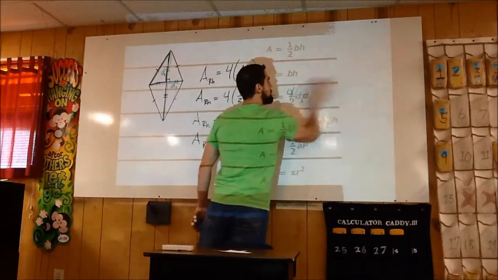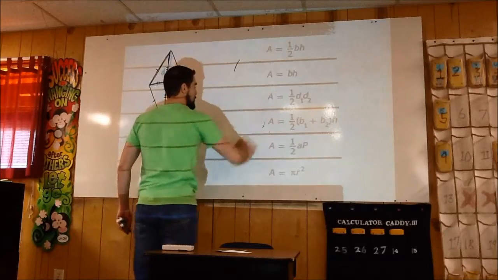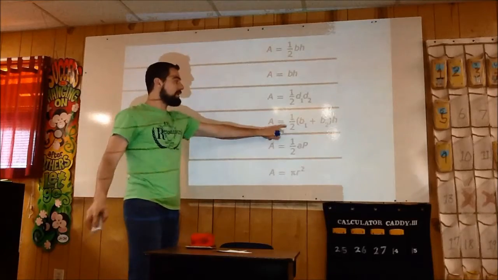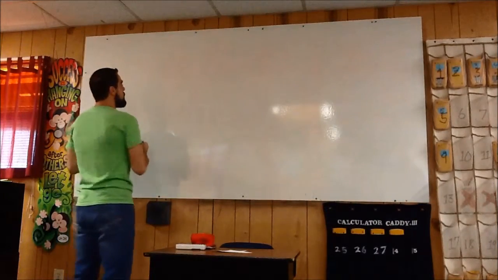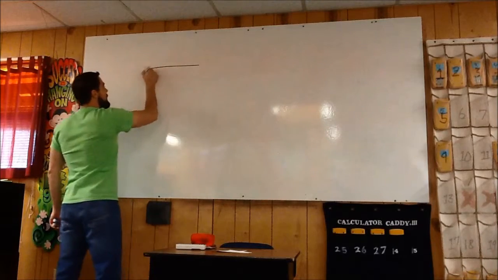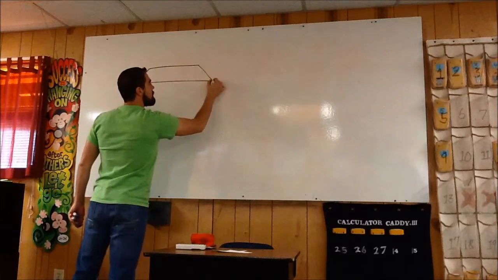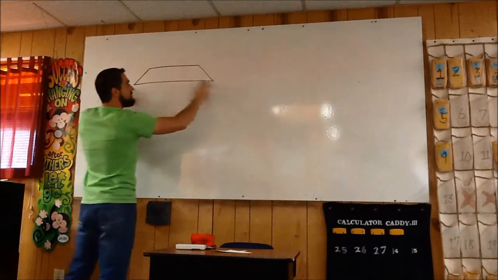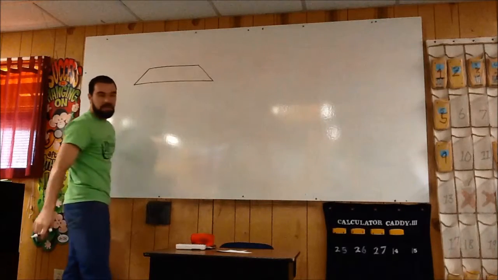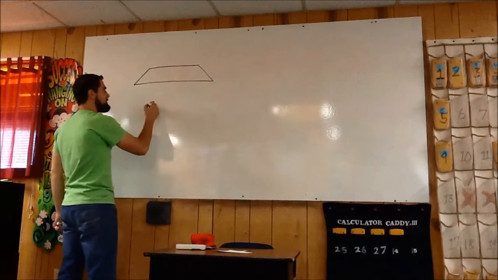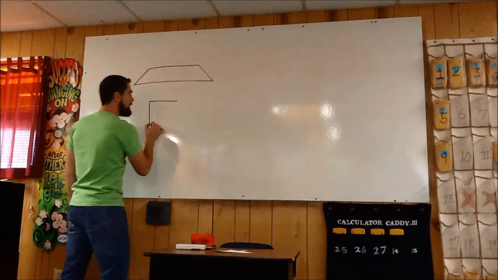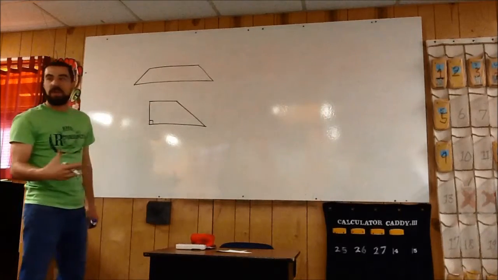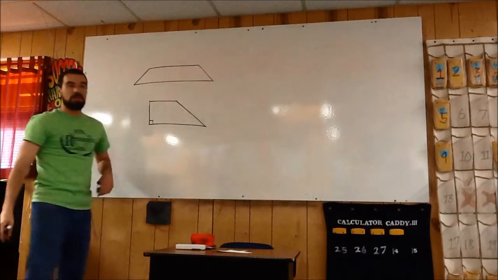The next one, trapezoid. In your notes, the next formula in the formula chart is for a trapezoid. When we think of a trapezoid, it's always like this, where the top base is much shorter than the bottom base, and it extends on both sides. But on this homework this evening, you're going to find a lot of problems like this, where this is a trapezoid, and it doesn't look like the traditional one.